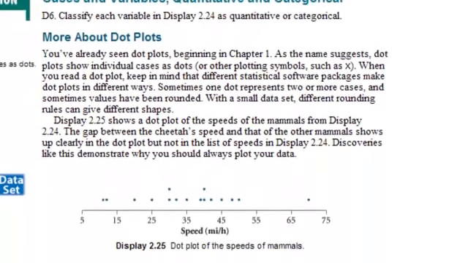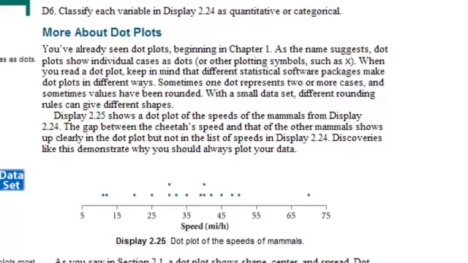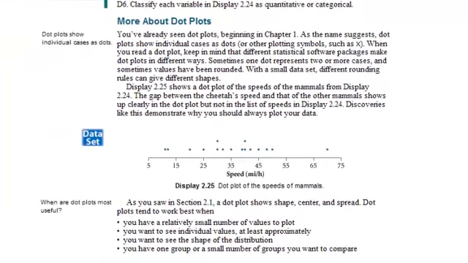Now we're just going to go through a series of different plots here before we call it good for today. Here we are at the top of page 44, more on dot plots. The main thing that I want you to pull out of these, you're going to work with these types of plots quite frequently, but on the margins to the left, there's a lot of useful information throughout the book. They actually put these little tidbits of info in the margins. Okay, and so when are dot plots most useful?